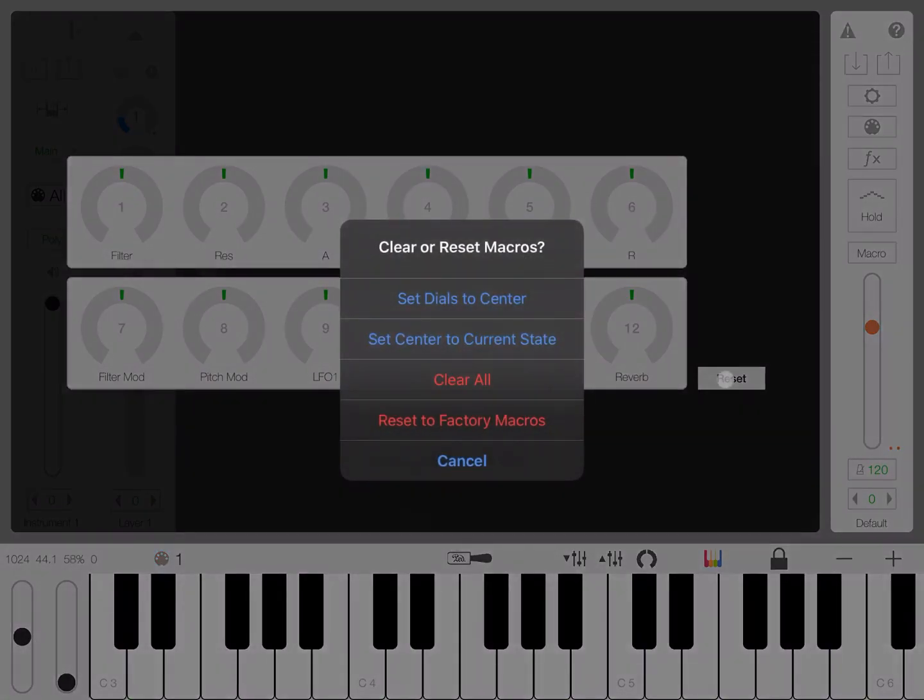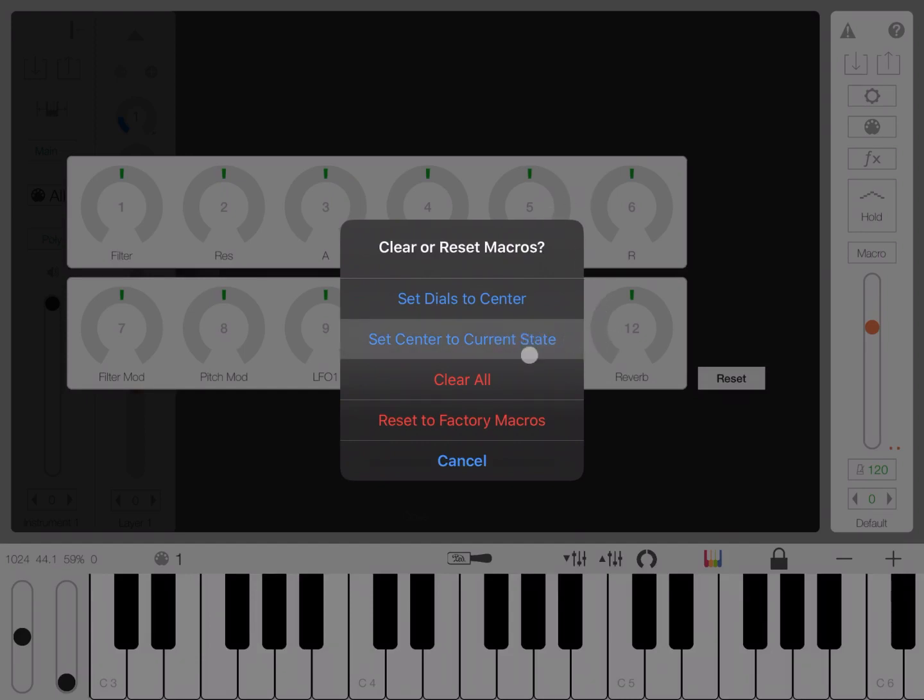If you make some changes through the layers and the settings for each layer, and then you set the center to the current state, it will take those settings for each of the layers in the instrument strips and use them to synchronize to the center of the dial. So it will move all the dials to the center, and it will take the current settings as the current state.